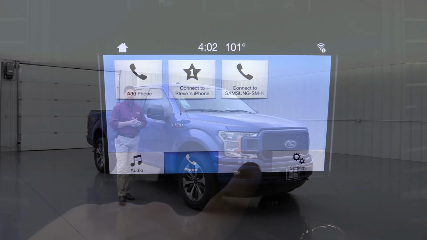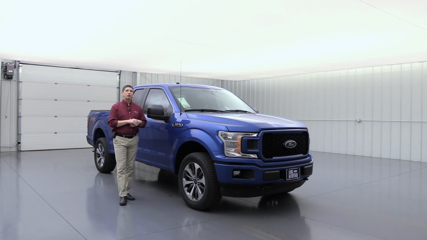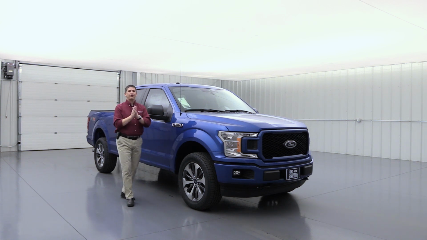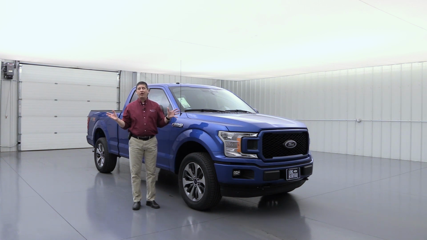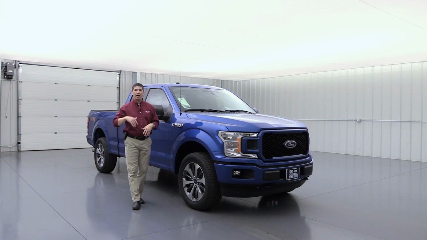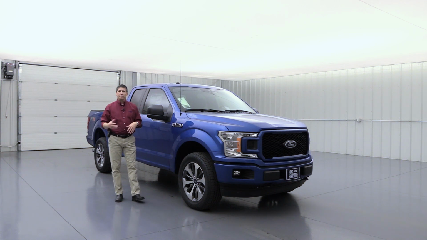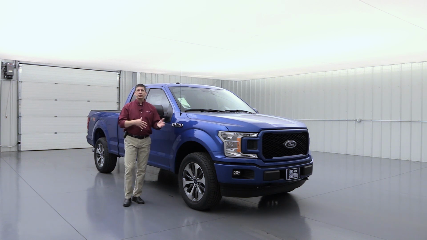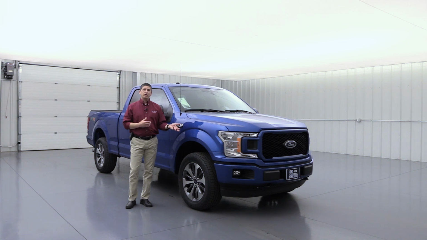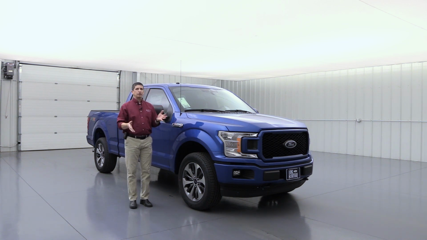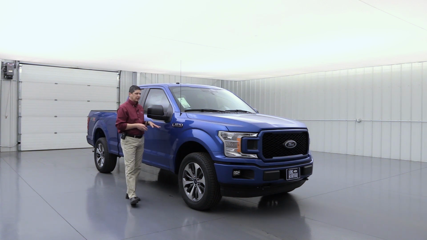So very important package. You can still even get the FX4 appearance or FX4 off-road package with this trim too. In fact, it's available on all trims, so it's not dedicated to a higher level trim. So if you want to go off-road with your truck, you can still do that on the XL trim, as well as your trailer tow packages, your max trailer tow, which requires the 3.5 EcoBoost, as well as your regular trailer tow, giving you some great options to be able to tow a little bit more, even with the XL trim. So you have some great versatilities even with the XL trim.